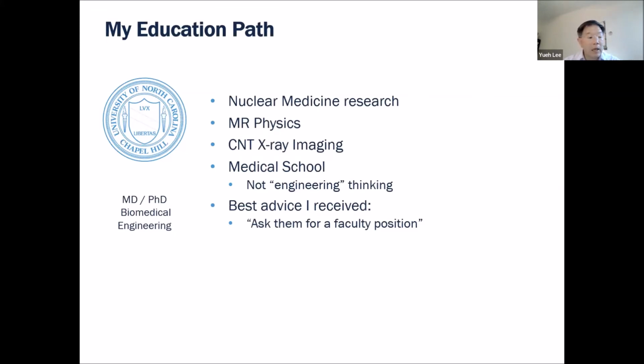And so I joined that lab, and I was particularly excited. I could see a future in developing new PET-based and SPECT-based tools. But then it turns out, literally about 6 months later, the Department of Radiology, whom I was lightly connected to, was going to hire a new MR physicist. I had always wanted to learn MR physics. In San Diego, my goal was actually to join an MR physics lab, but I sat in on one lab meeting and everything was so far above my head that I realized that maybe it was not the right time.